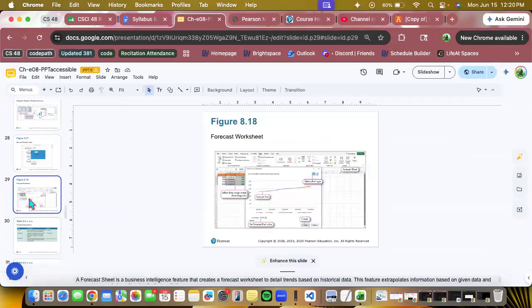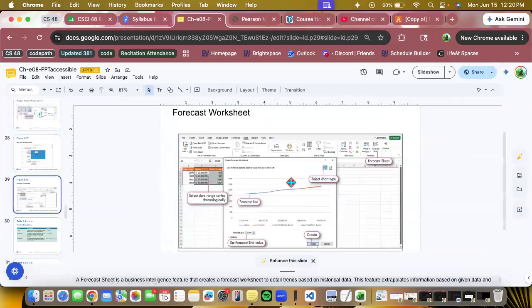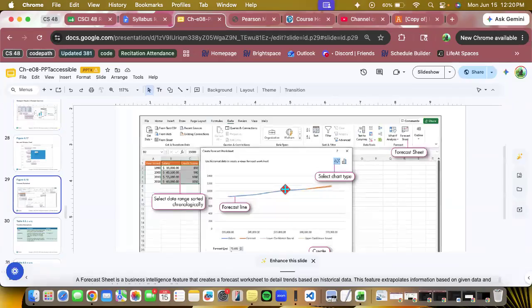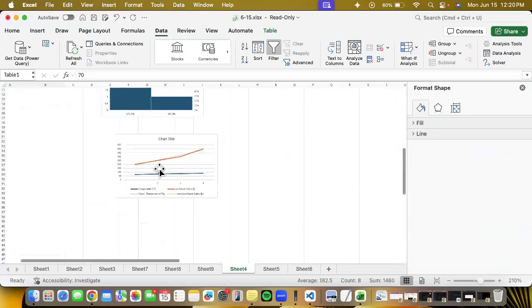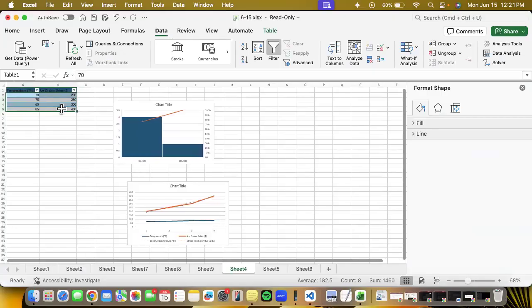So trend lines are essentially going to be forecasting the trend that's going on. And it allows me to find what values may be in the future based on what I know from the present and the past. So you can do this by going to the forecast feature. However, it's been very buggy on different Excel versions, so don't worry too much about that, right? We can create trend lines easily just by using the charts that we are already familiar with. So I already did one for this one.